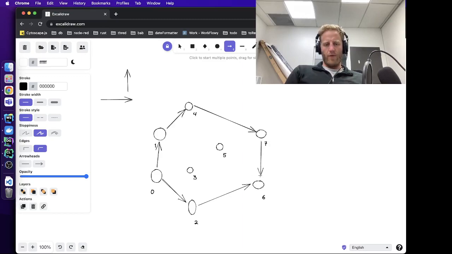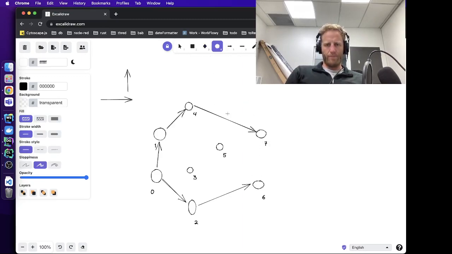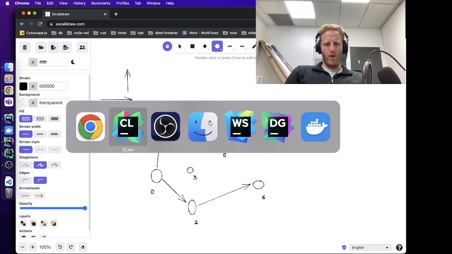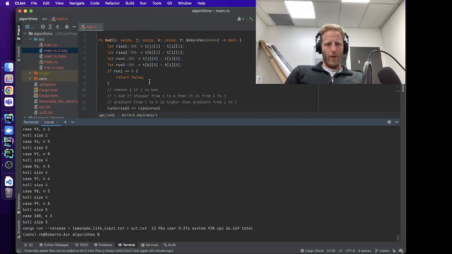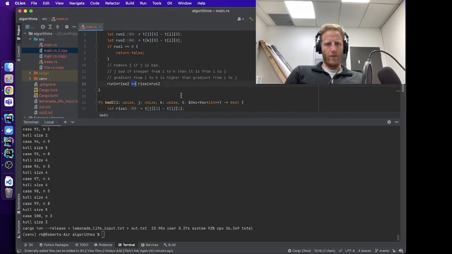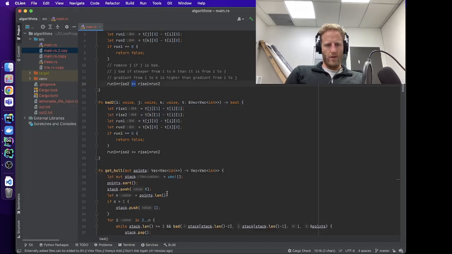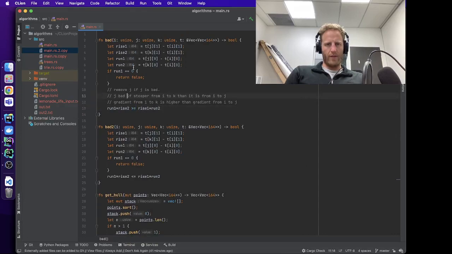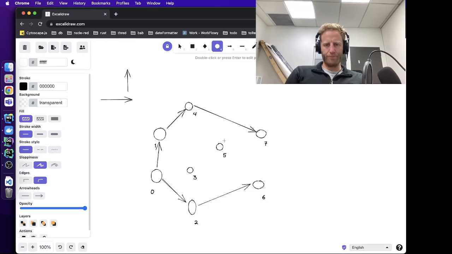Just a few things we have to be careful of is what if there are 2 points or multiple points on the line. We don't want to count these because they're still in the same half plane. So in my code, that's why I've got an equals sign here. I just check the rise over run, and if it's on the same line as before, then it's bad, and so I don't include it.